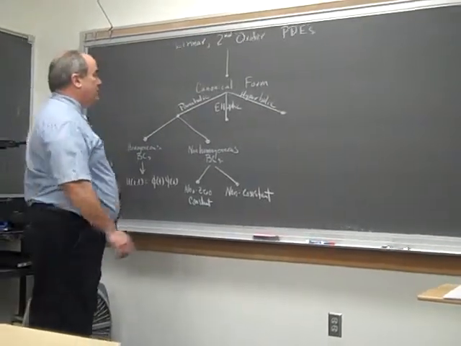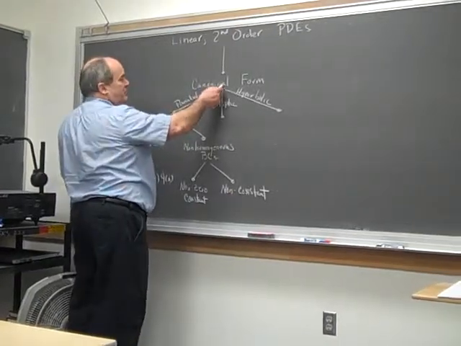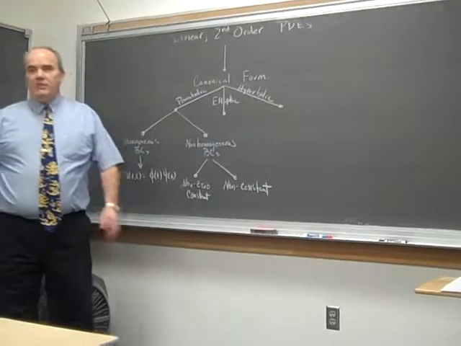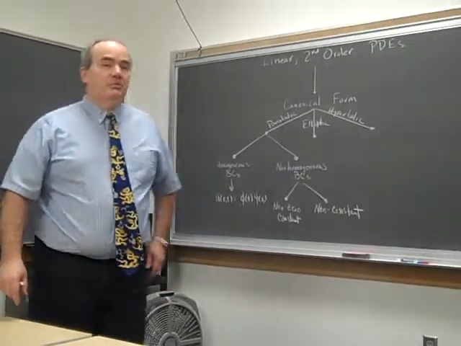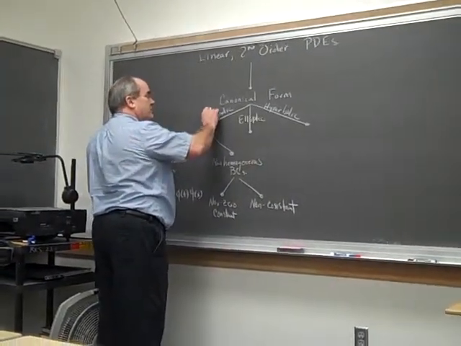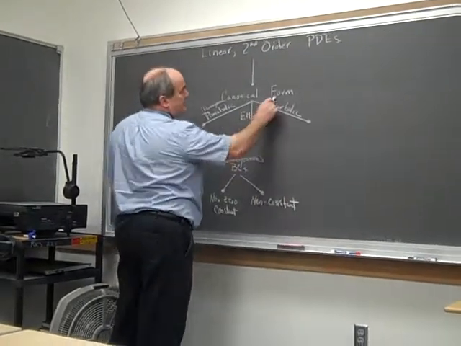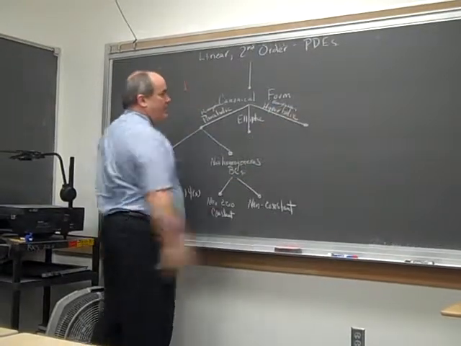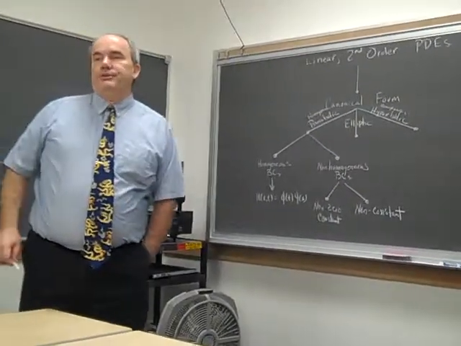Well, and I forgot to put one level here, and that is really up here from canonical form. We took it down to where we only look at the higher order terms. We're looking at homogeneous PDEs as well. So really up here we should put homogeneous parabolic and homogeneous hyperbolic. The thing equals zero. That the lower order terms equal zero.